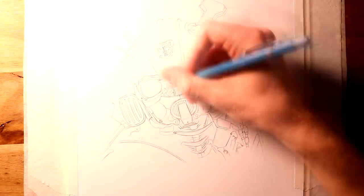After planning out the sketch, I moved on to adding the outlines with a Copic Multiliner SP 0.03.